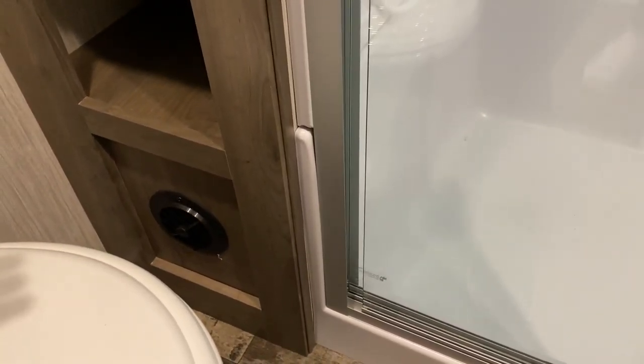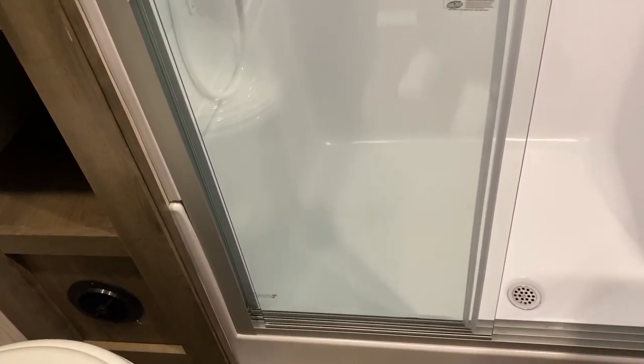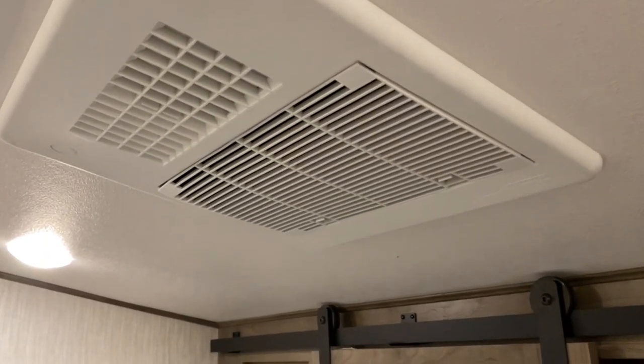Up into the bathroom here — it's got three light switches on the wall. The one on the right turns on your fan, the one in the center is your light, and the one on the left is a little accent light underneath. This is another GFI protected outlet — this one covers the front half of the trailer, whereas the one on the island did the back half. Hot and cold water, a shower with the standard head and three-foot hose, and some more storage back here. That is a furnace outlet down there and it does get fed quite well — it's considerably warmer in the bathroom. Just make sure that if you do have something there, it's not going to absorb that heat and potentially melt anything around it.